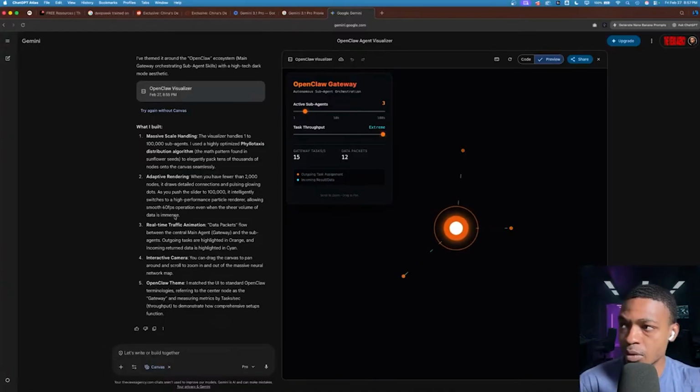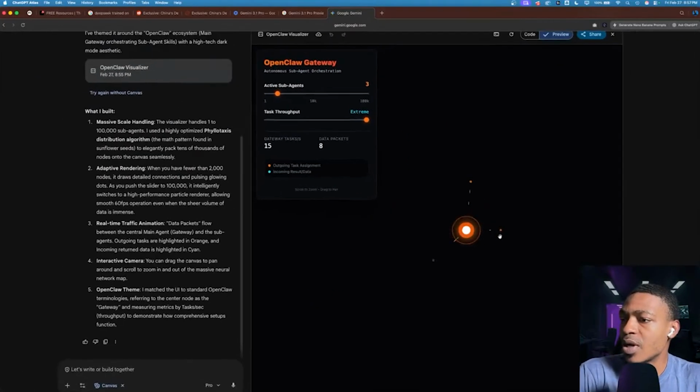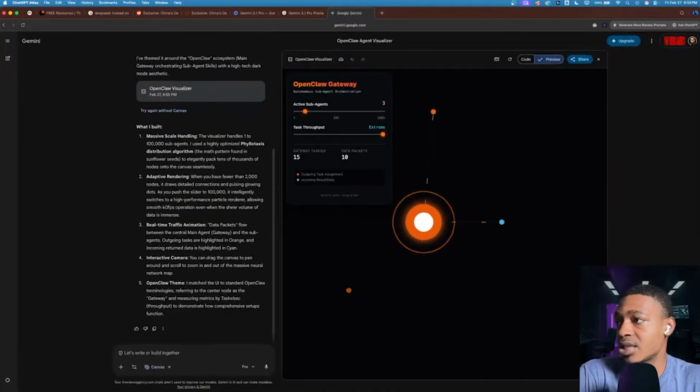Gemini 3.1 Pro is supercharging pretty much every Google app now. So Stitch, Whisk, Flow, all of them are getting upgrades with Gemini 3.1 Pro. And we actually have a video coming out tomorrow talking about Google Opal. So cool. So it built this out in not too much time.